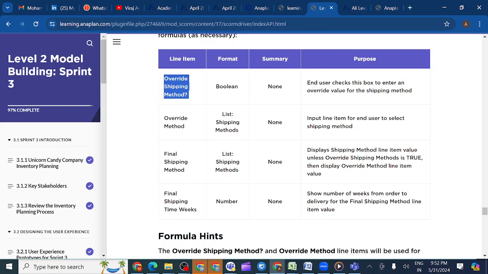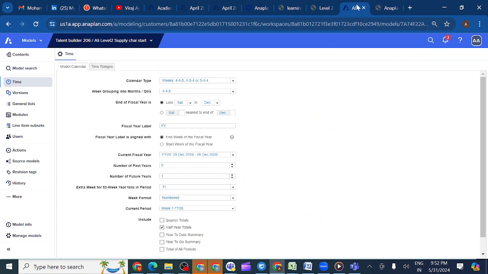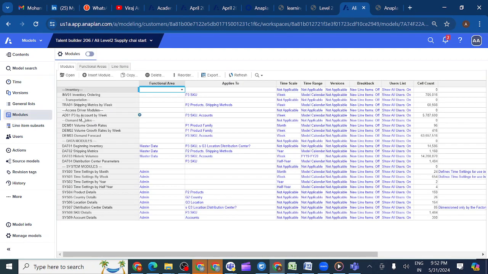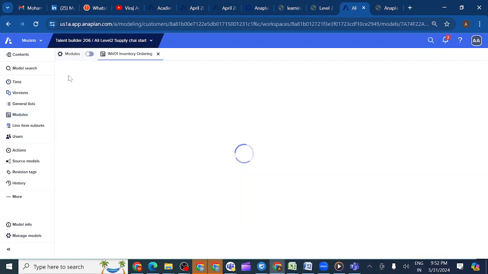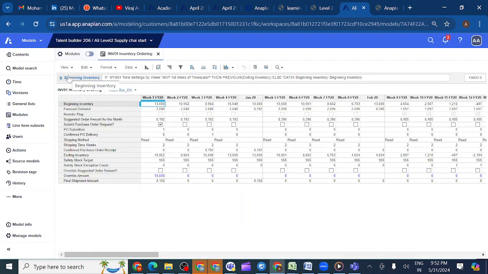We have seen override amount, and how to change any amount, the override suggested order amount. The thing is, if we want to override the shipping method, say in an emergency we don't want to send our products by road or rail, we need to send by air due to some emergency.